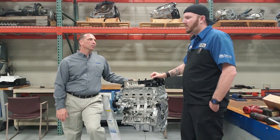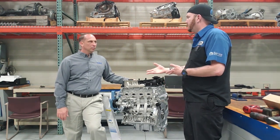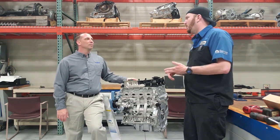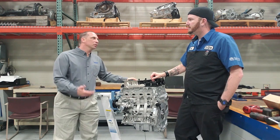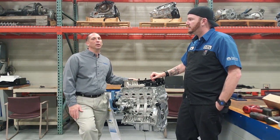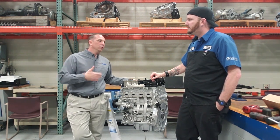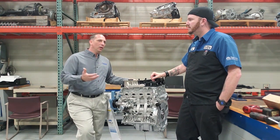Gotcha. Now, with Mopar, we've got all of our testing that we have to do, and I'm assuming GM's got their own line of testing to become level 1, level 2, whatever GM calls it. Yeah, correct. GM has different levels. So there's silver, bronze, and I think gold is their last level. Okay. So you can work up through those levels. So the same thing, it's a mixture of hands-on courses and web-based courses.